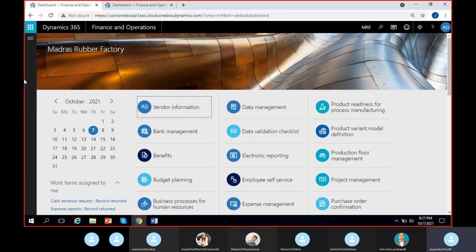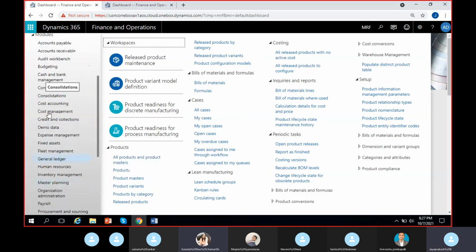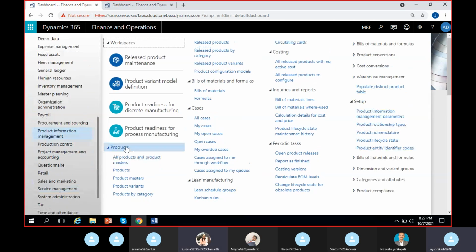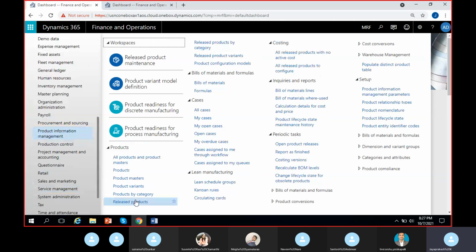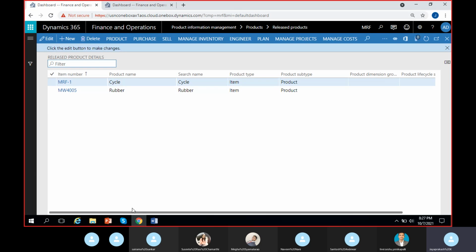Come on guys, how can we check if those two products are released or not in my legal entity? You can see in the released products. Correct. We can go to the same menu, product information management. Under products, you have released products here. You can see released products. So I can see these two products got released.